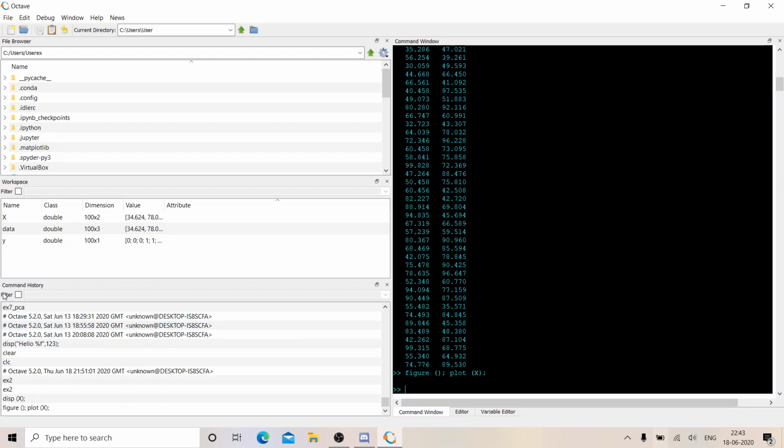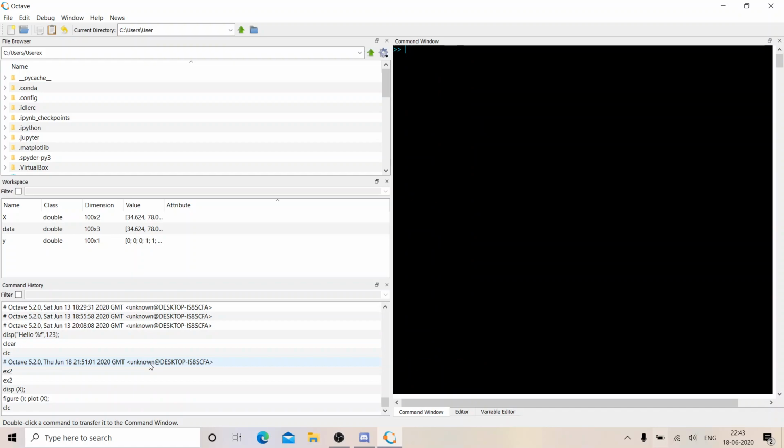Okay, so below here, you'll be able to see the command history, where you'll have different commands stacked up over here. So one thing you can do is if you want to use any of these commands that you've used before, just click on the command and it gets executed. So there I had typed CLC. CLC means clear command, which just clears up the command window for you, makes it fresh so that you can enter new values and stuff over there.